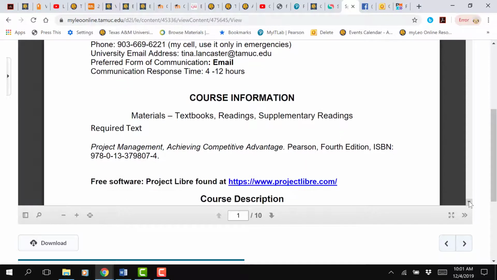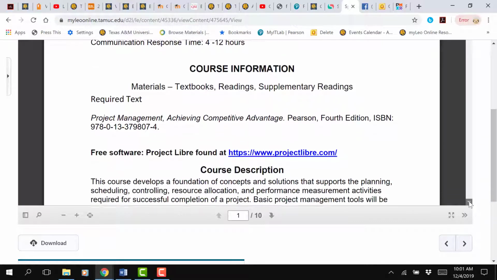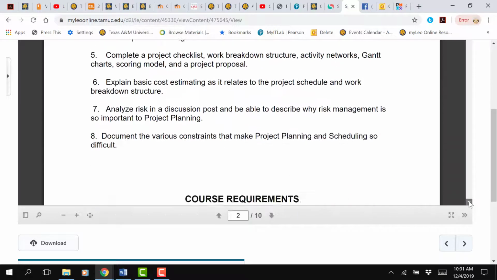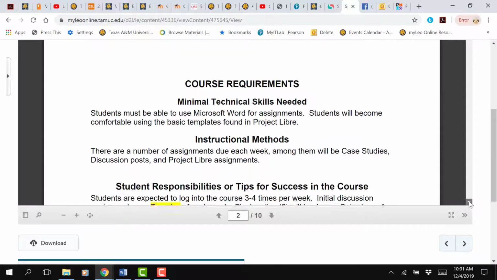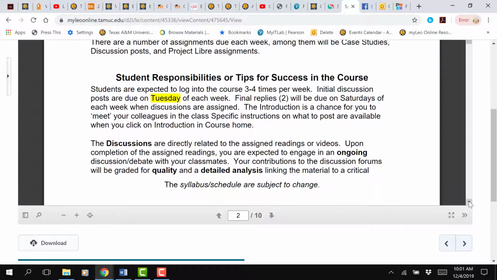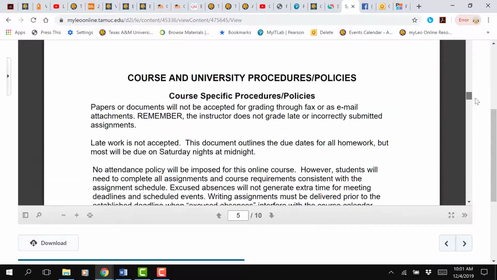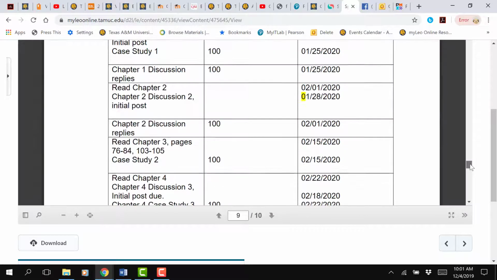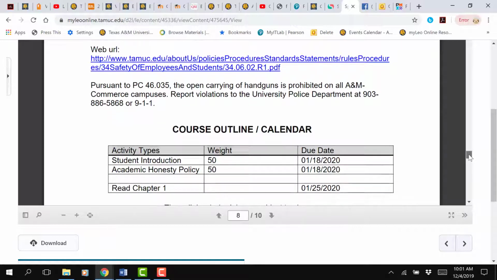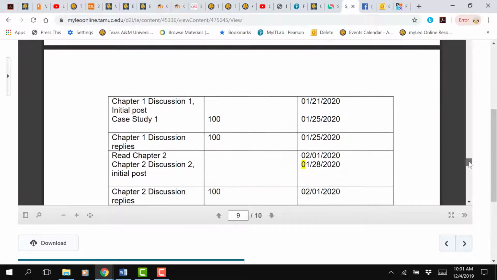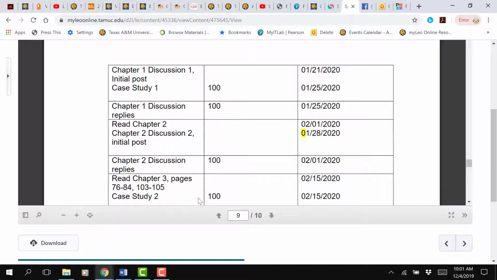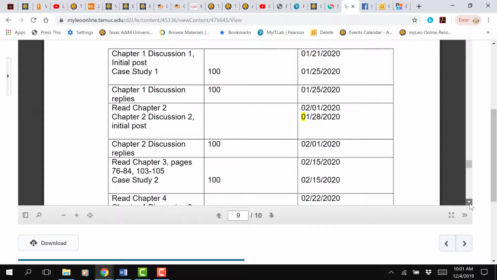It tells you what the book is, the learning outcomes, your responsibilities, and finally at the end, I want you to read all of this now, but at the end it's going to give you the due dates for all the assignments. And you note, there's not a lot of detail on these assignments on the syllabus, but if you go to content, it's going to give you the details of each assignment.